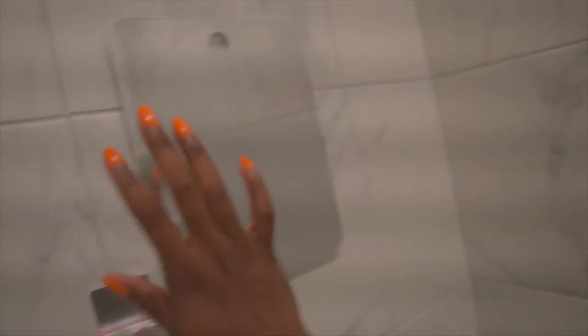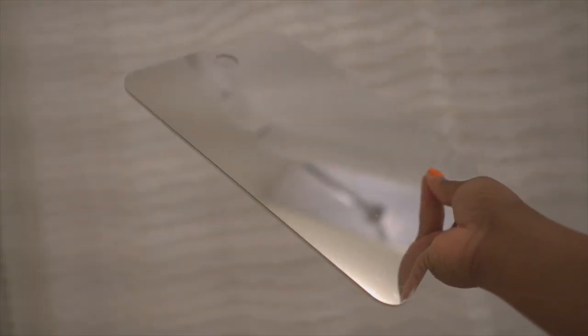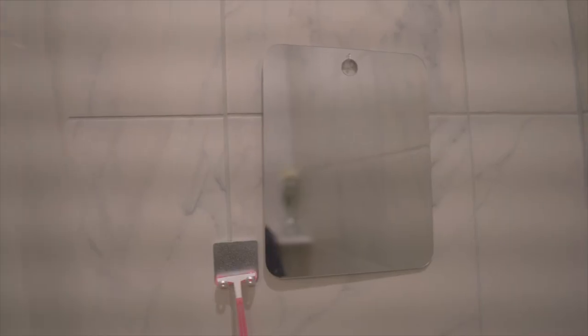The next on the list is this fogless mirror. There's no better feeling than being able to do everything you want while you're in the shower. With this fogless mirror you can wash your face, brush your teeth, shave, and even have a whole grooming session in the bathroom. It's about eight inches in size — it covers exactly what you need to see in the shower — and it's fogless, meaning it's a clear screen at all times.